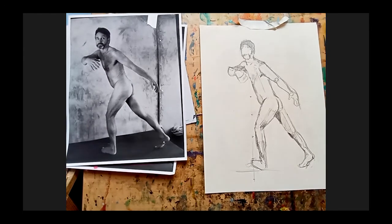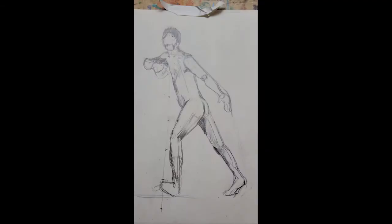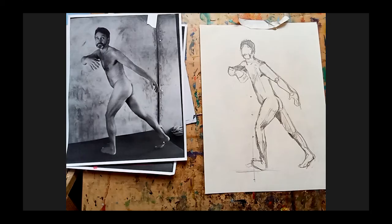Here, you can see I'm starting to add in my darks and it's helping me place things. So there's a point where shading, the more dramatic shading, will help you do that shaping.